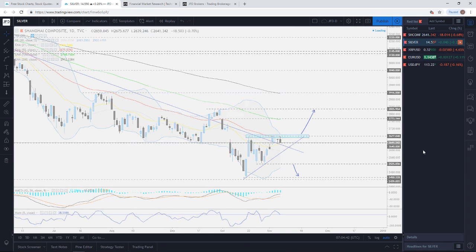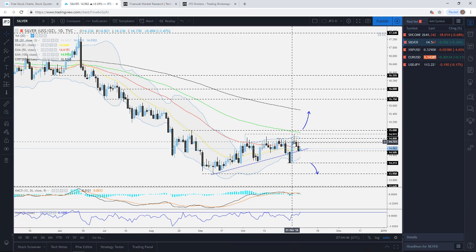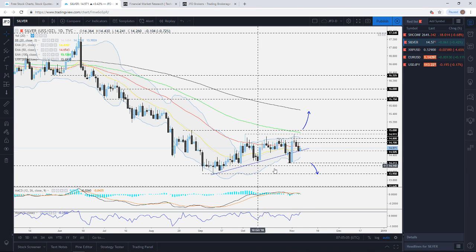So, looking at silver, one of the precious metals, in a way it seemed that silver wants to continue pushing higher here last week, especially looking at Friday. It had a nice run here towards the upside, managed to reach the 14.911 level here, marked by the highs of the 2nd of October, but as you can see, it quickly retraced back down. So now it's kind of holding on to this.